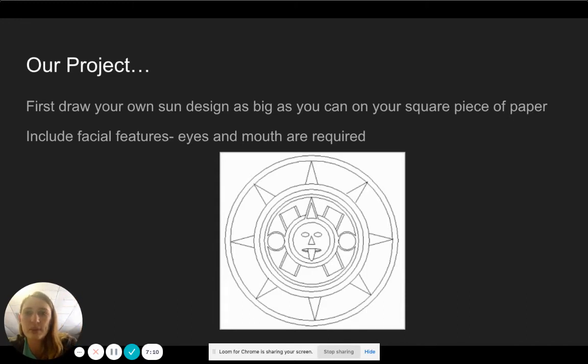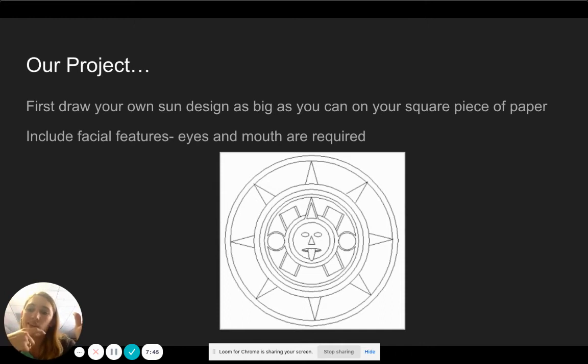Everybody always loves this picture that I showed because it's a simpler version of the Aztec sunstone. And you can use it to inspire your art, but please don't just copy it exactly. I still want this to be your own sun design. I want it to be symmetrical. So if I drew a line down your sun, it would be the same on each side. So that means if you have one eye open, the other eye also has to be open because it needs to be the same. If you do the tongue sticking out like you see in typical Aztec suns, make sure the tongue is in the middle so that it's the same on each side.